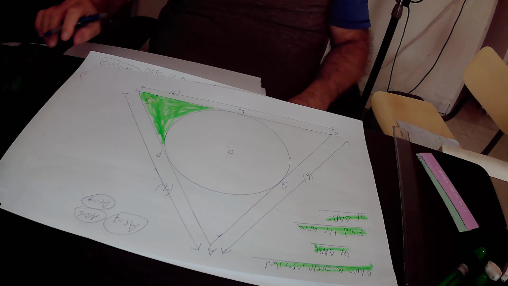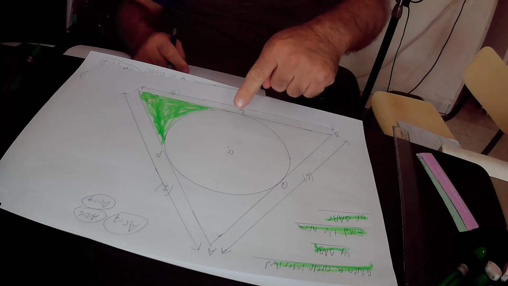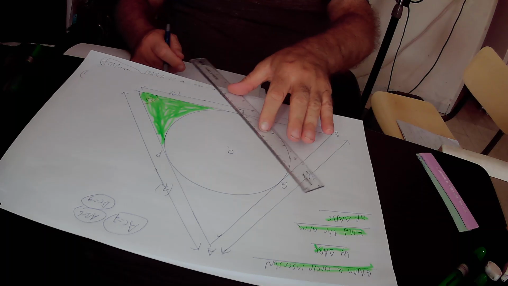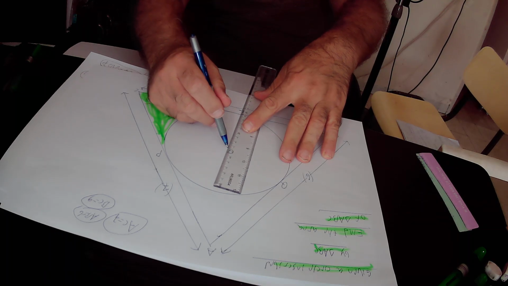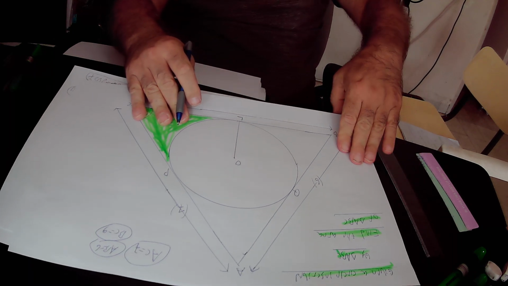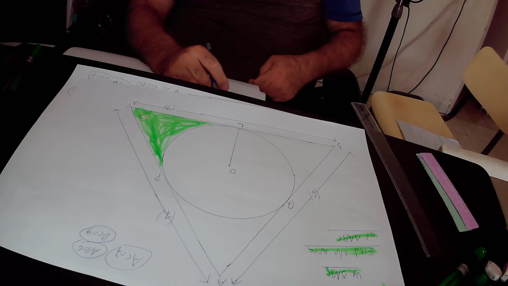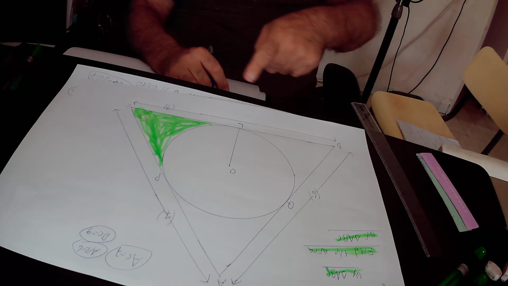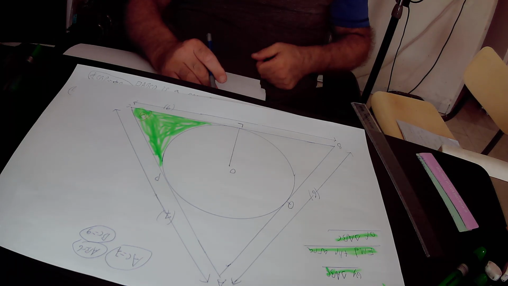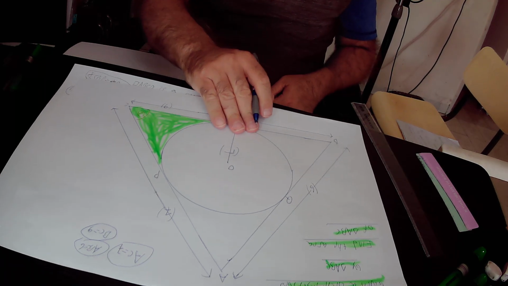In the next step, we define the center of the circle as O, and we join points O and L together by a straight line. Point O is the center of the circle, and point L is the point of tangency of tangent BC with this circle. So point L is on the circle itself, therefore OL is the radius of the circle. This equals R, according to our definition.